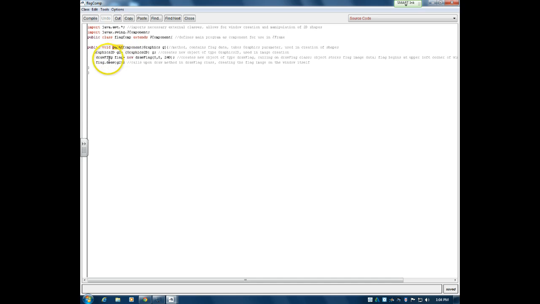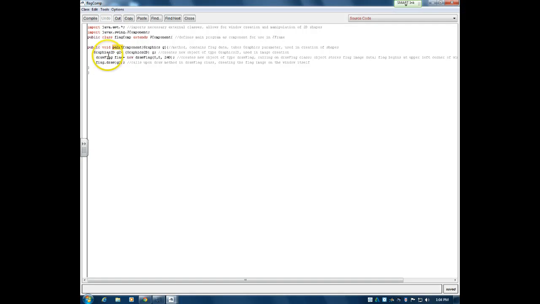So if you had looked at the API, the documentation for JComponent, you would have seen a method paintComponent. Exactly. Okay. So I'll provide the documentation for you, so that you can see what other methods are there, just in case in the future you may want to use methods that you're not using now.